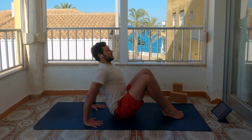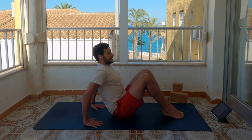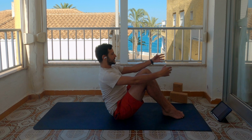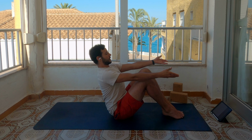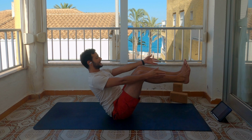The way we do that is because our core has to activate and engage, and this is where we can stay. This is your level 1. Do you want a level 2? Maybe you release the arms, still lengthening up through the heart. Maybe you lift the feet, you're level 3.